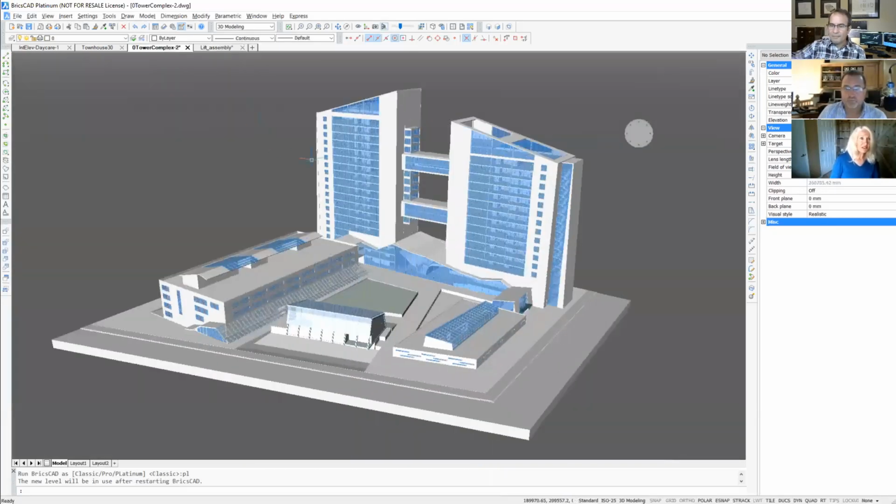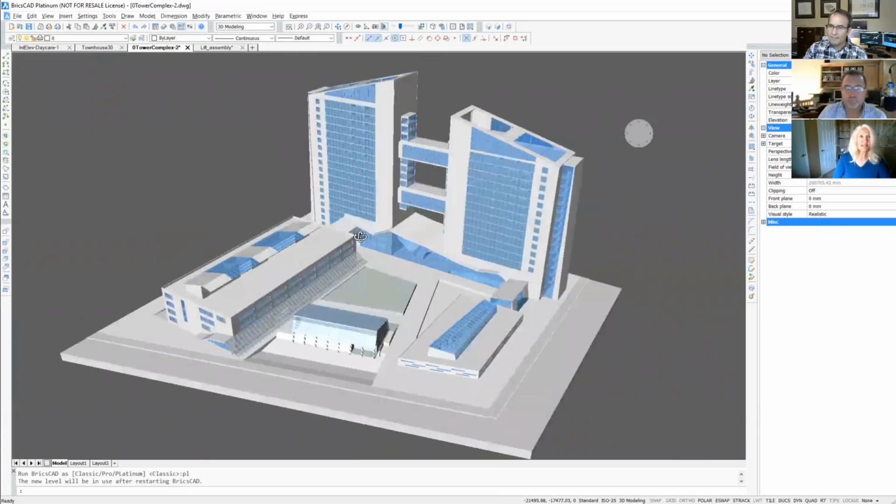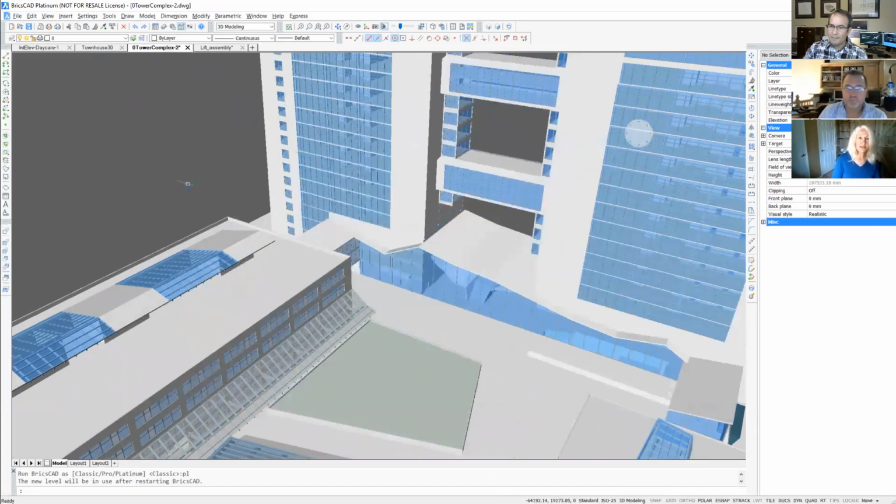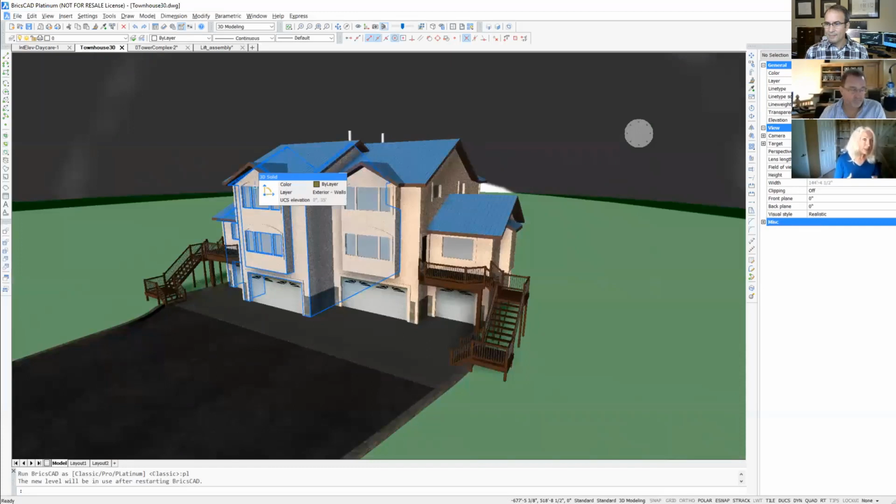And then we also have, like you mentioned, Matt, the BIM module. This is a completely BIM model. It's got a lot of intelligence to it. You can move the walls and doors and everything updates automatically for you. It's associated with each other. So starting with the 3 editions and then adding on, if you get Platinum, you can add on those modules. A lot of great functionality here. What I really love about it, especially for somebody like me that came from a completely AutoCAD environment, that's all I've used my entire career, is that it was such an easy transition. I could take everything I already knew, start applying it in 2D with Classic Edition, move up to what I already knew about 3D, and really using the direct modeling has been amazing for me, and that's what made it possible for me to model so quickly with very little BricsCAD experience. It's been an easy and very exciting transition for me.